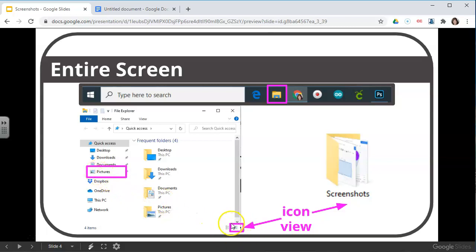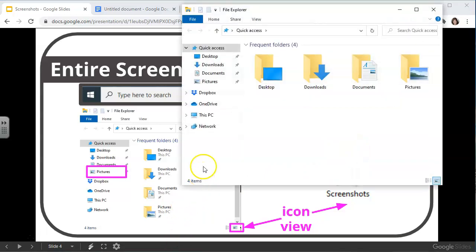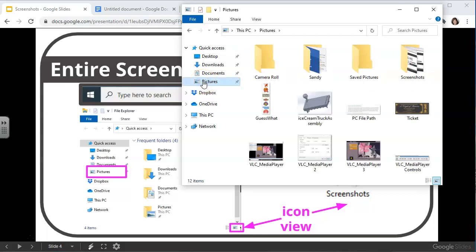The other thing I want you to notice is that I'm in Icon Viewer, and so that means I get to see all of my files as icons and not just words. If I wanted to list them as words, and sometimes I do, like sometimes I sort by date, that would be the other button. And then I'm going to look into the screenshots folder. So let's take a peek. I'm going to click on that folder icon, and I'm going to click on the pictures, quick access on the left-hand side, and then I'm going to click on screenshots.